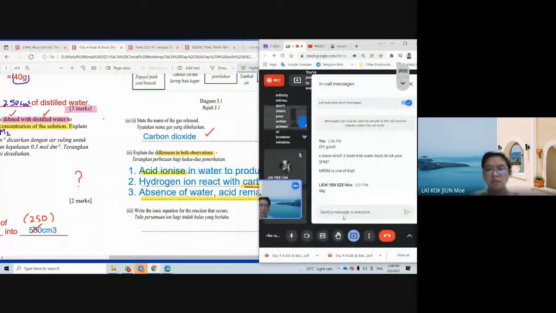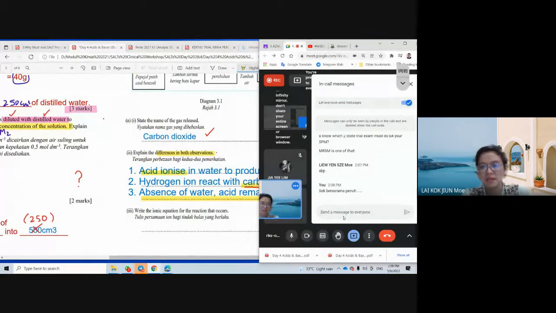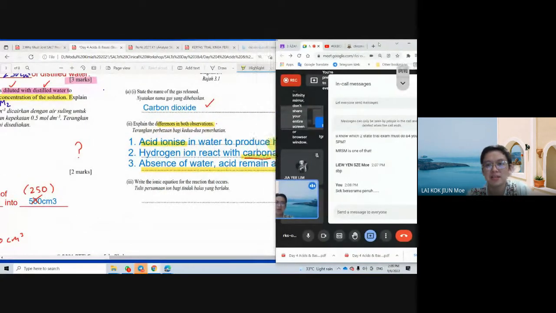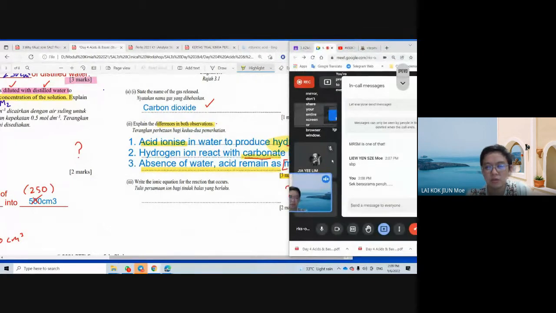Very good, Yancy. Yes. SBP is Sekolah Berasrama Penuh. Okay. If you combine these two sets of trial exams, then very good already. I don't know how they set the questions, but every time the MRSM and SBP trial exam questions come out, some of the questions will come out in the SPM. So be ready. If you can, collect all the subjects from these two schools, then you must try. Very accurate. I don't know why, very accurate. So it's good if you can go through them.